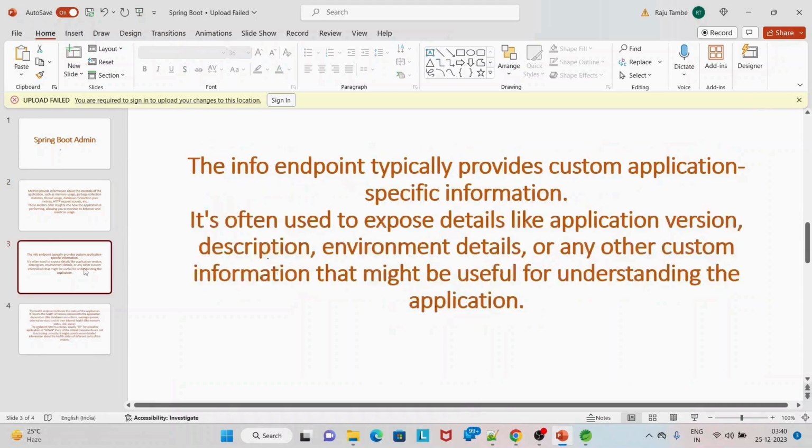We have another endpoint called info, which provides specific information about the application like version, environment details, and any other custom information for understanding the application.